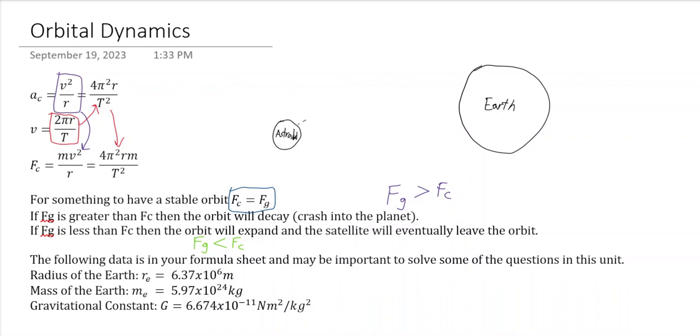So if the asteroid is coming towards Earth, and it's not going to quite go directly towards Earth, basically nothing goes directly towards Earth, the chances of that are, pun intended, astronomical. So the asteroid's going this way, and if it's a certain distance and speed, it will actually enter a perfect orbit. Now, this is very, very unlikely. What are the odds that the asteroid has exactly the right velocity and exactly the right radius away from the Earth? It's very unlikely.